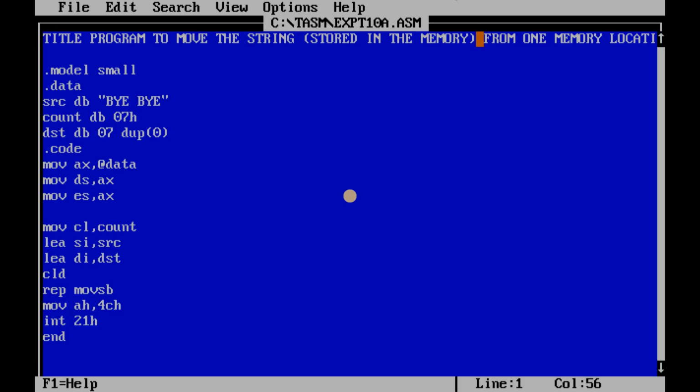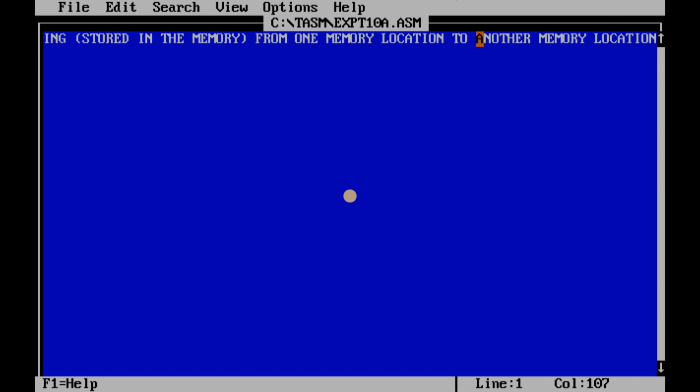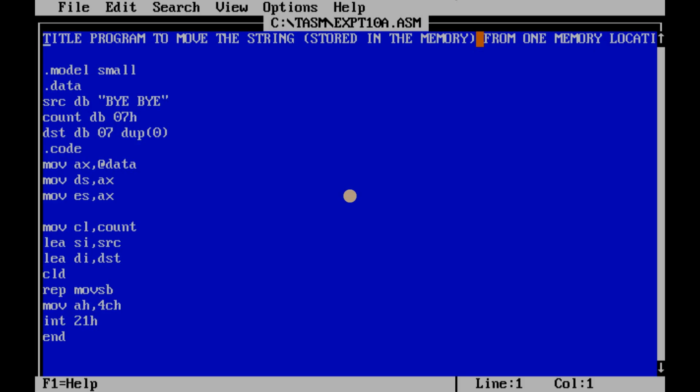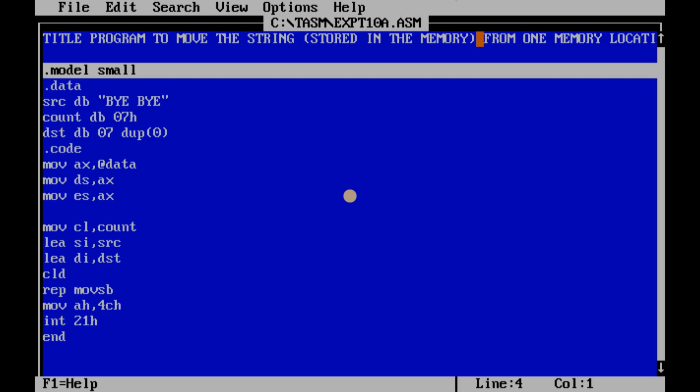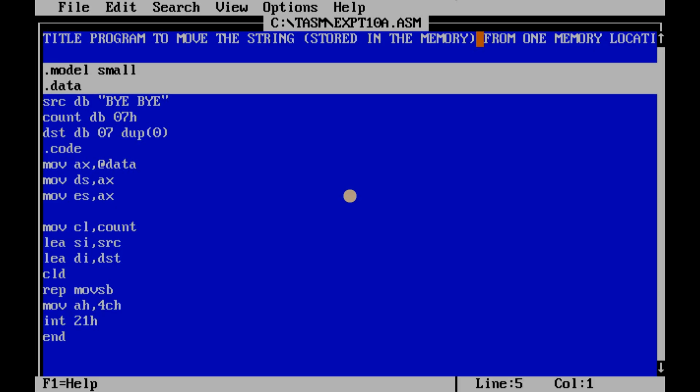This is the title of the program, and it is written with the help of the assembler directive TITLE. As usual, I have declared .MODEL SMALL and .DATA. Now what is my data? Data is nothing but my string. Here I have taken a source variable, or string name, SRC, of size 7 bytes.